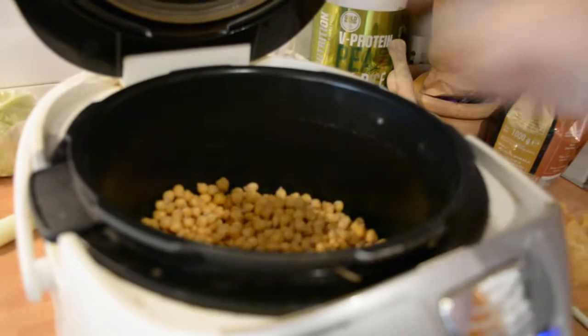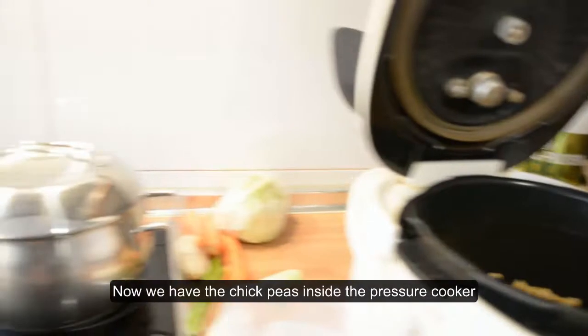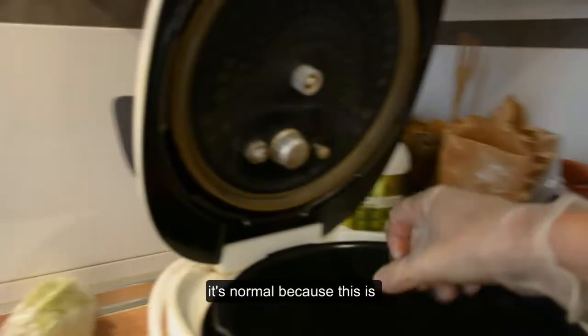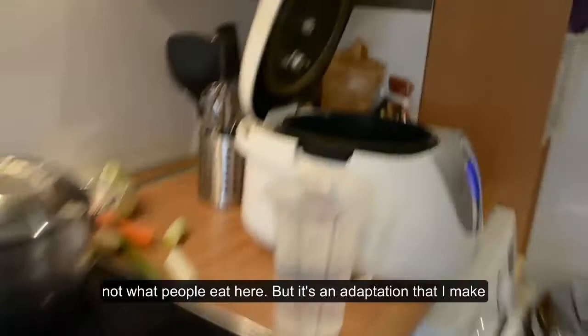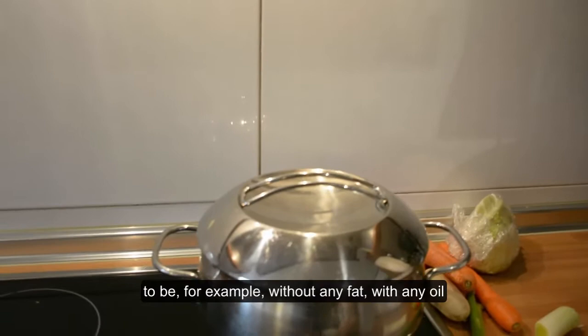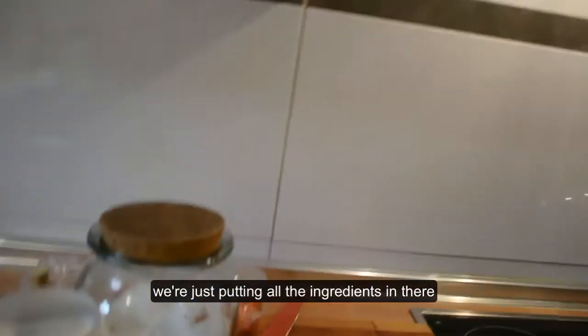Now we have the chickpeas inside the pressure cooker, okay? And we're going to add the other ingredients. Most people from Madrid are going to say that's not the real one, and it's normal because this is not what people eat here, but it's an adaptation that I made to be able to eat cocido because I cannot eat many things. And so this is going to be, for example, without any fat, without any oil. So we're just putting all the ingredients in there.